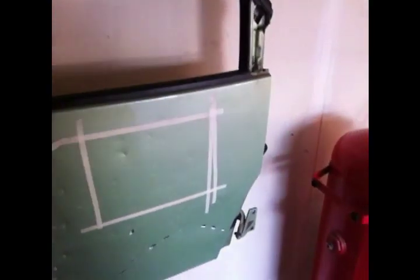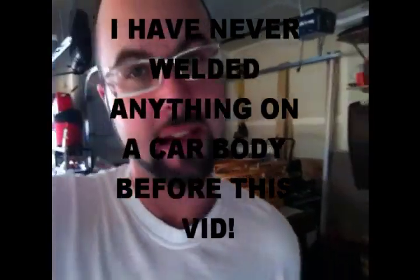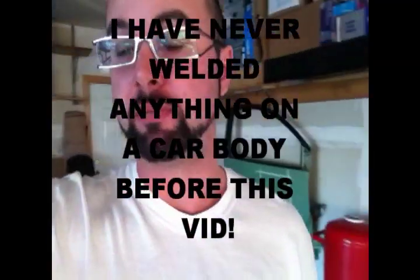Obviously, I don't need painter's tape for something like this. It's just lines to go off of. I didn't even really have to put lines on there, just something to follow, I guess. I think a lot of you guys out there doubt whether I can even weld these panels in without warping the crap out of it, and make it look decent. So I'm going to do it. Actually, I haven't done it, so it's probably a good idea to try, right? All right.